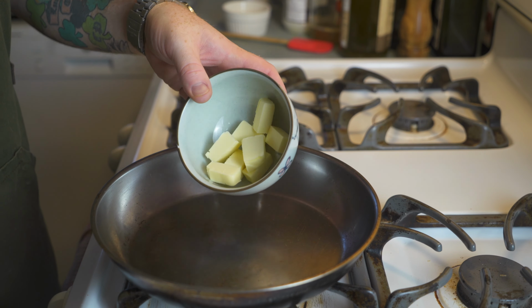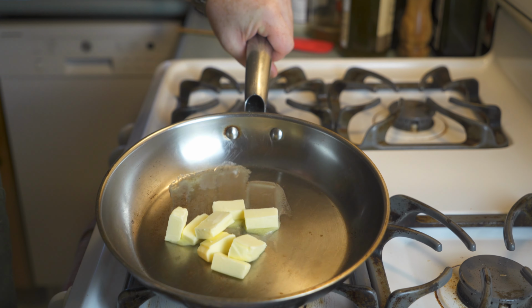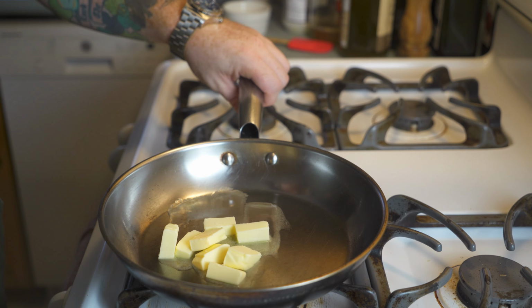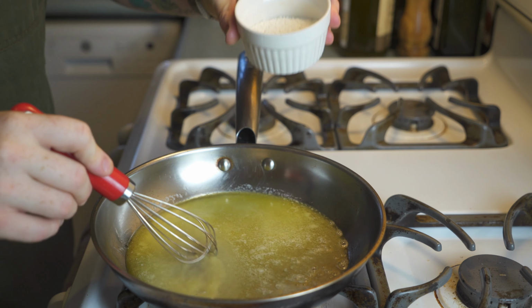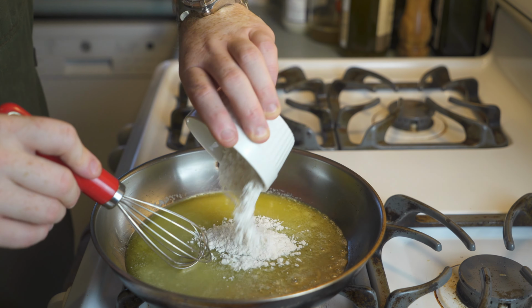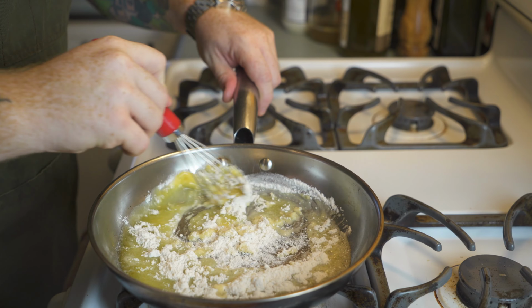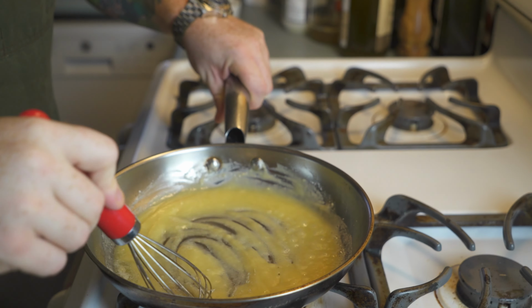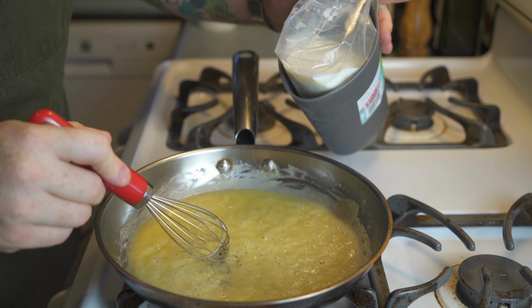Now, while the dough is rising, let's make the white sauce for our pickle pizza, which starts off by making a roux. Now, to do that, we're going to add in 3 tablespoons of unsalted butter to a frying pan on a medium heat, melt the butter, and then once it's melted, add in 3 tablespoons of all-purpose flour. Whisk the butter and flour together until it's fully incorporated. Allow it to cook for about a minute to cook off the raw flour taste.